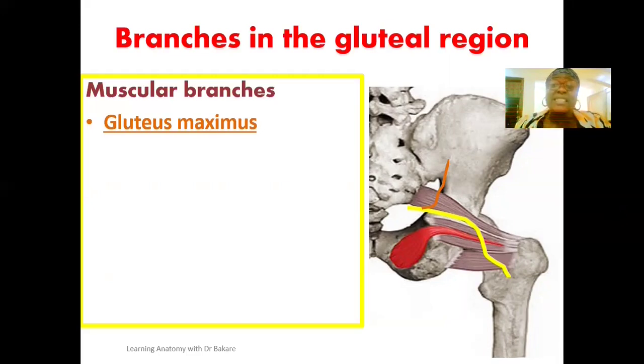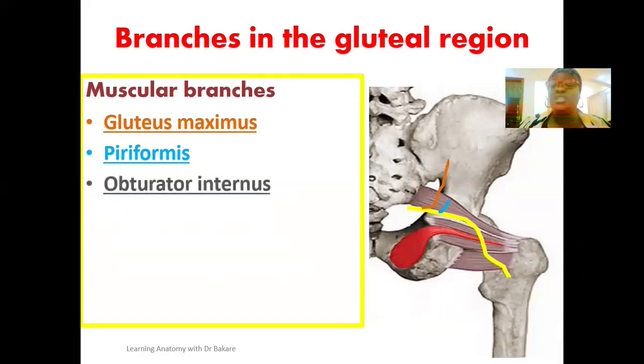So you see that branches from the inferior gluteal artery will also give a contributory supply to the gluteus maximus. We know that the gluteus maximus also receives branches from the superior gluteal artery. So the inferior gluteal artery also gives a contributory branch to help also supply this muscle. Then the second muscle that we have is the piriformis. You also see the inferior gluteal artery giving supply to the piriformis, and this is what is highlighted here in blue. This is where we have the piriformis here around this region, and it is also seen to provide supply for this muscle. We know that the piriformis muscle also receives branches from the superior gluteal artery. So the inferior gluteal artery is also seen to give a contributory branch to this muscle.